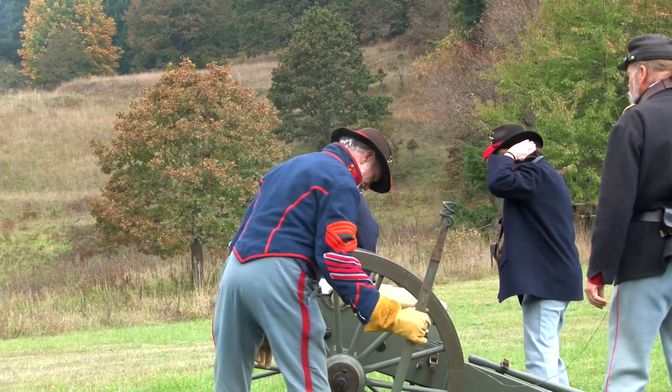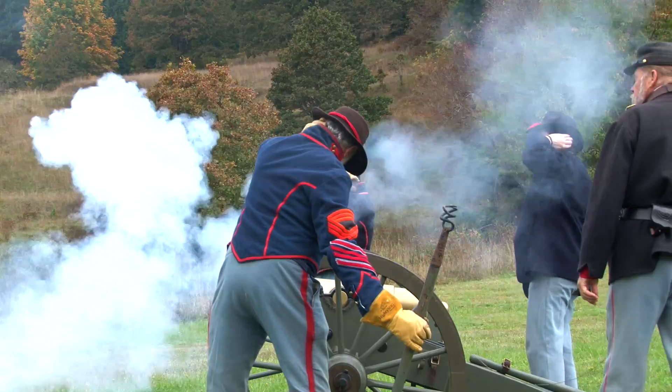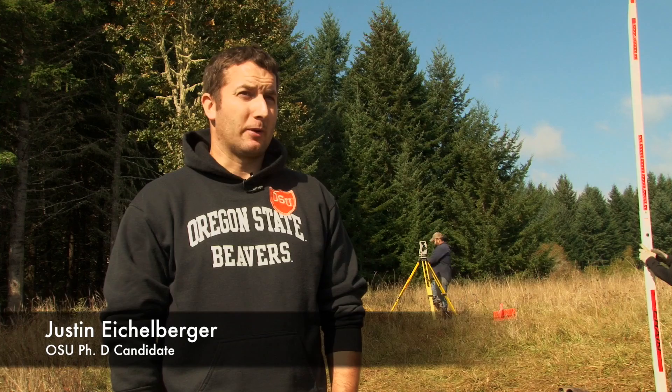Through my career as an archaeologist, I'm fascinated, particularly in the historic period, by the chapters that have been left out of our history books. I'd never heard of the Civil War in Oregon — and what's going on? So the first thing we start with is using the historical record and historic maps, and then we identify the landforms we see.